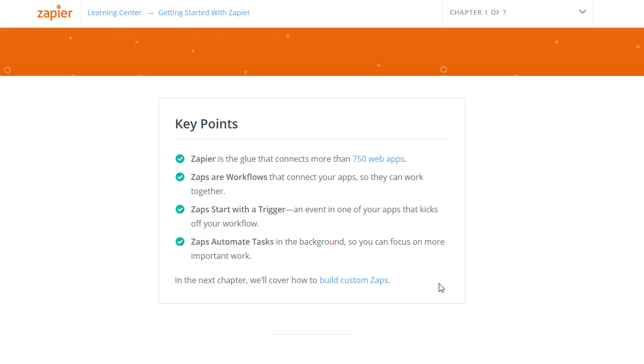Zapier. I'm sure many of you have heard of this app, and I've had it in my Google Chrome bar for a long time. I did not really know what it did, other than it connected my social media sites together.